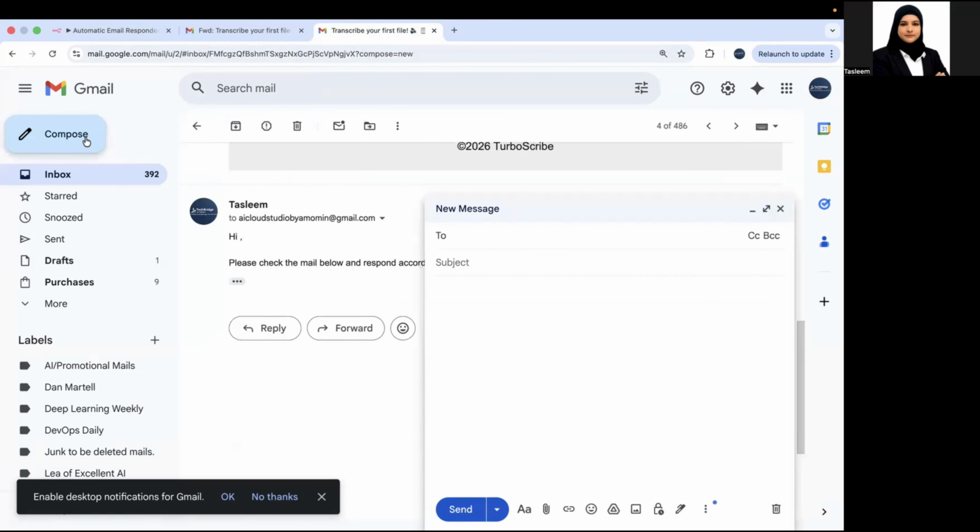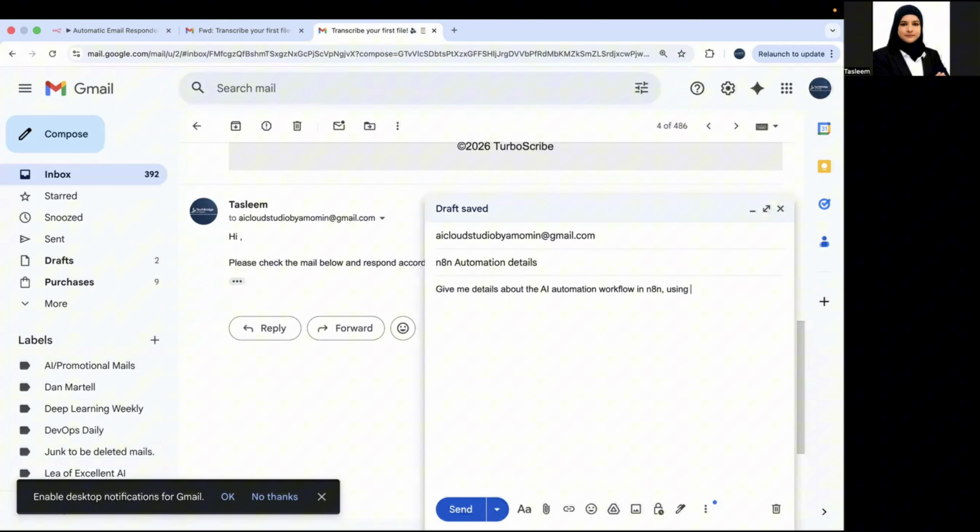Let me do one more round of testing. Ignite automation details as a subject, and I'll just mention, "Give me details about AI automation workflow in n8n using simple to understand use case."